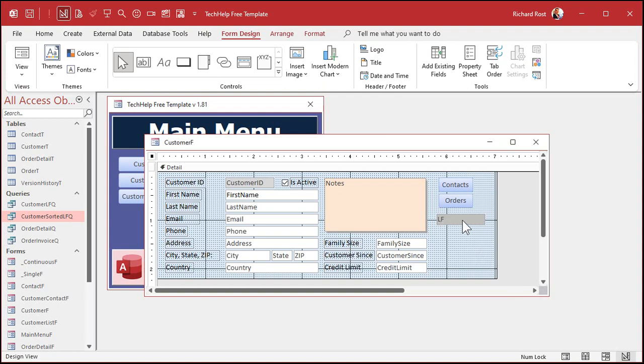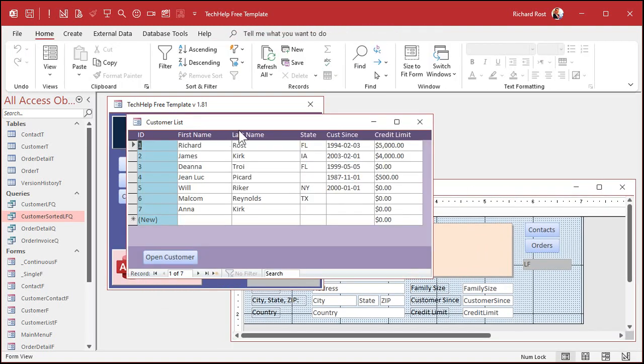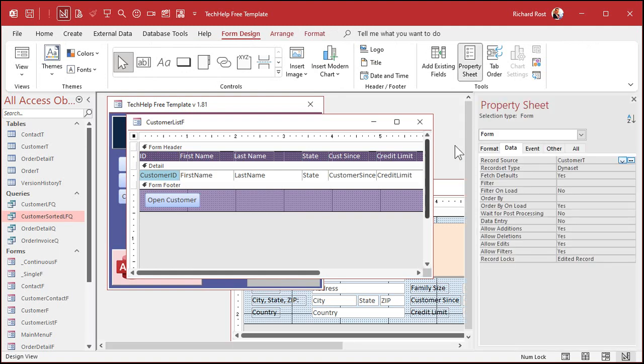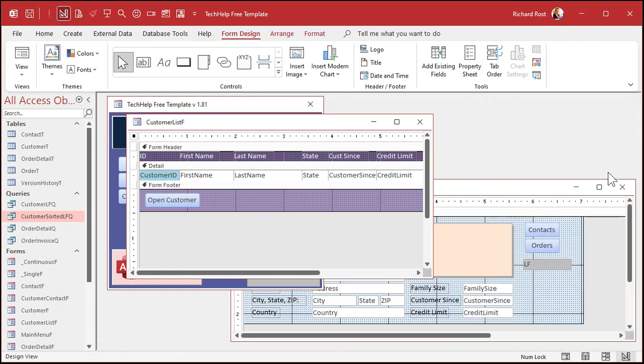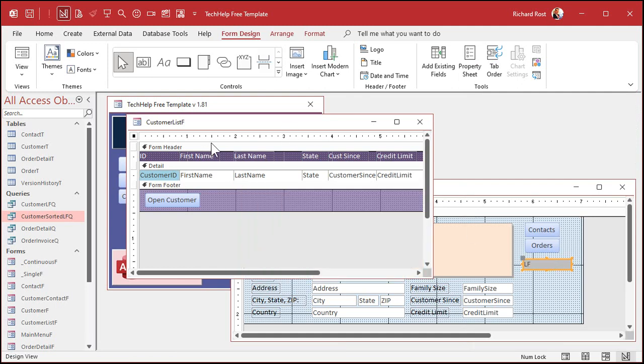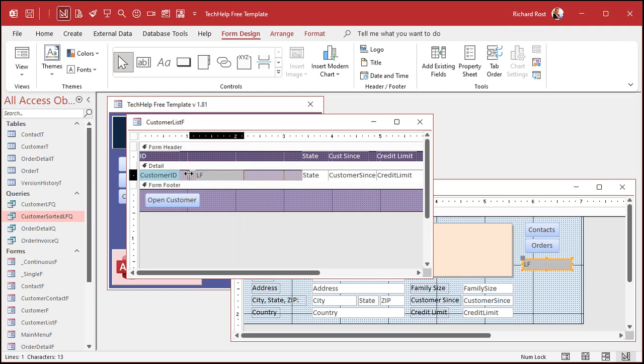Okay, so you made this little thingy in here, right? We could put that in our continuous form too. I got a customer list form right here. Right click, design view. We're going to change this guy's properties instead of customer T. We're going to go to that customer sorted LFQ. And I'm just going to borrow you, right? Copy. Come over here. Get rid of these two, right? And then paste it in here. Okay, like this. And like that. And do a little bit of this. And slide you guys over.